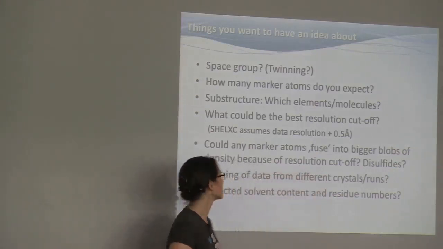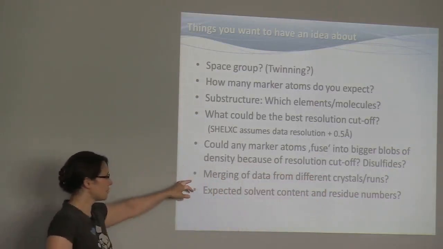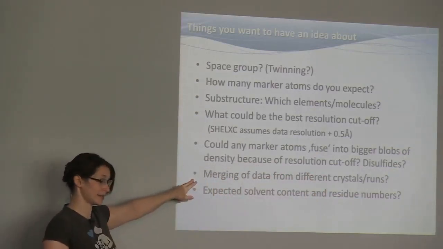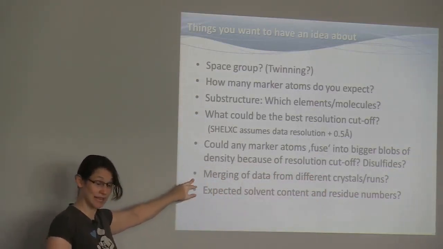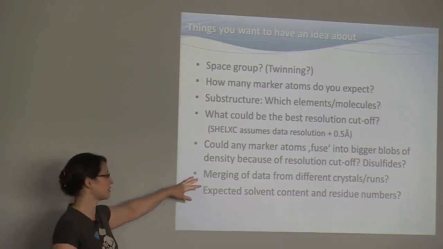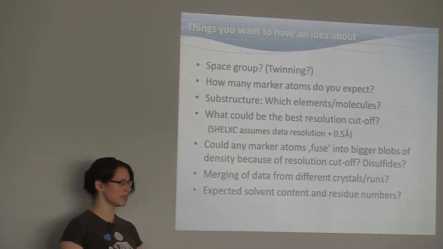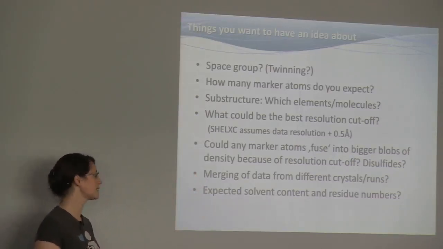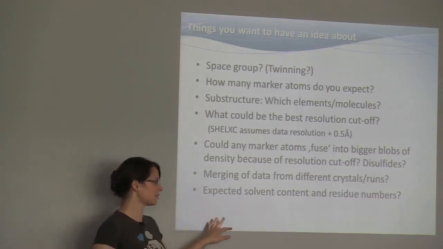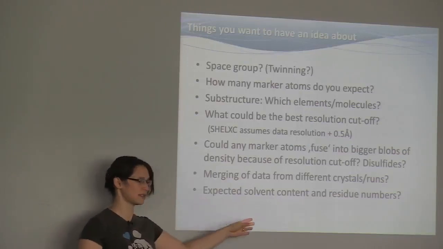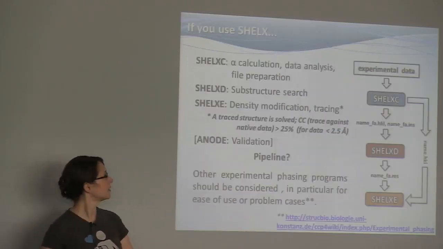Could I have fused? Do you want to merge data from different crystals or runs? This is very important for SAT. It can make all the difference whether you have several crystals and you can merge the data. This will hopefully reduce your noise, but you need to be sure it's a good thing to do in your case. And what is your expected solvent content and residue numbers per asymmetric unit?